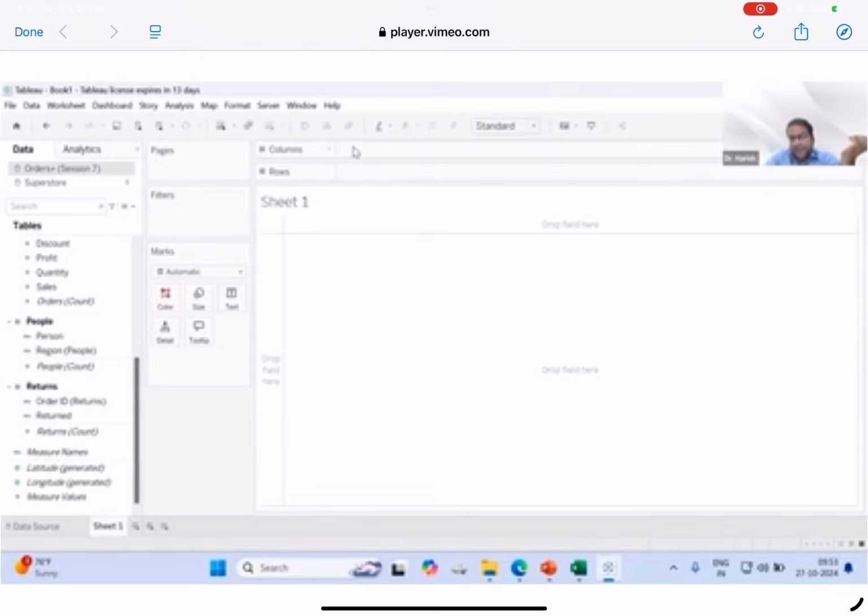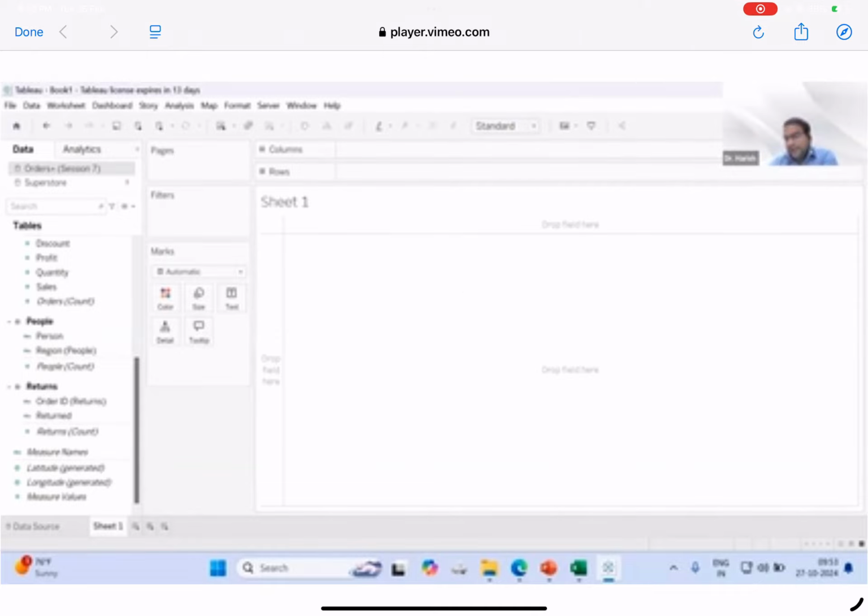Another thing here is it is showing me columns and rows, equivalent to your x-axis and y-axis. It can be reversed also, y-axis and x-axis. It depends. Let me cover some basic aspects and then I will come back. Where is my Power View?